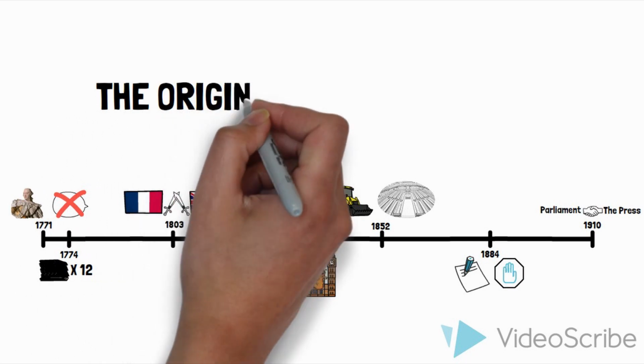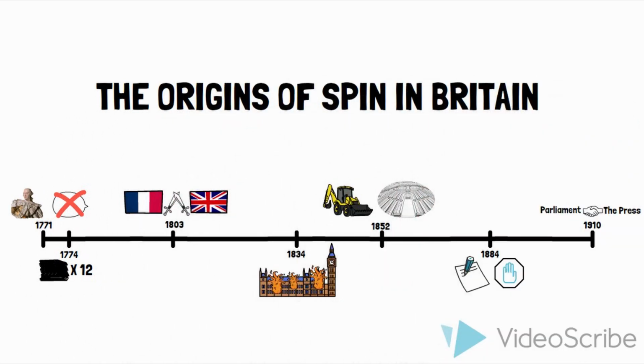So the developments of the 18th and 19th century laid the ground for the modern system of media management in Britain today. So next time you read a newspaper or glance at a web page, think about how the news was sourced, who was involved in creating it, and what interest it serves.